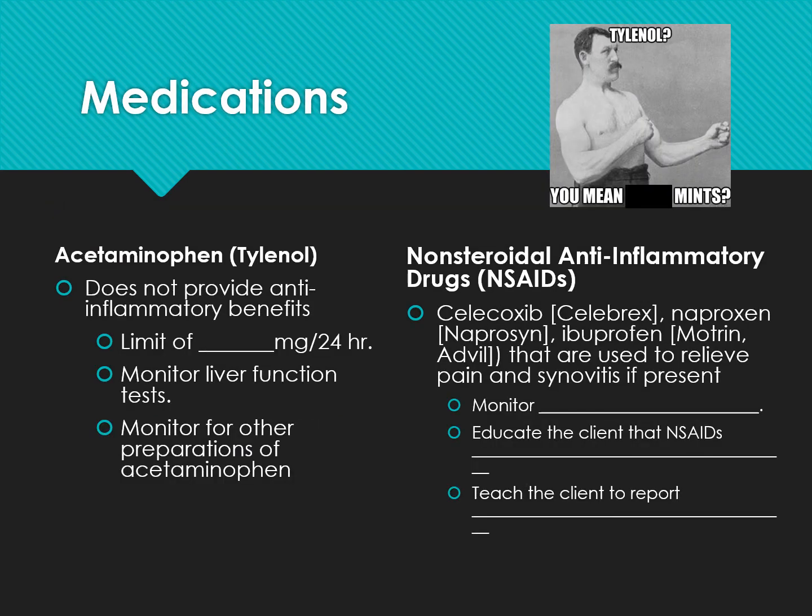When it comes to what medications are going to be given to a patient with OA, I want you to think Tylenol. Tylenol is actually the drug of choice for a patient who has osteoarthritis. Do know that we must limit how much Tylenol they get in a 24-hour period. It's important to know that they should stay below 3,000 milligrams in a 24-hour period. Encourage your patient to make sure they read the drug labels of any preparation of medication that they take over the counter, because it may not just be Mucinex Complete that they are getting. It could have additional Tylenol in there.